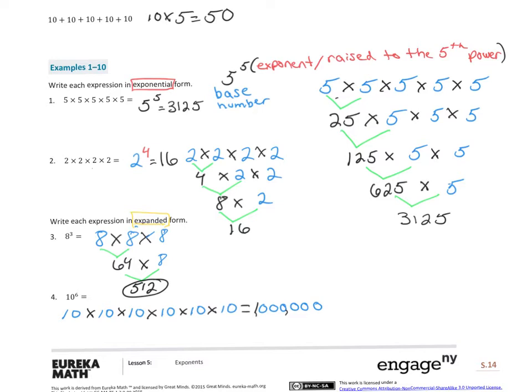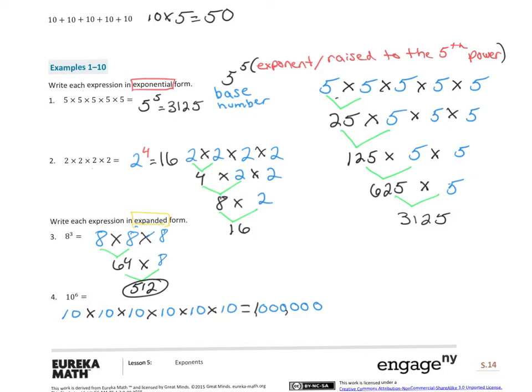And I put the number of times that I still have to use the 5 in blue, and the number of times that I've actually used it. For example, the first one, 5 times 5 is 25. I used my green to show you that I've already used those first 2 5s, but I have 3 5s left over, so I kept those 3 5s in blue. And then I used the next 5, and then the next 5, and the next 5, and I used the green to show you that I was using each one. At the end, I ended up with 3,125.